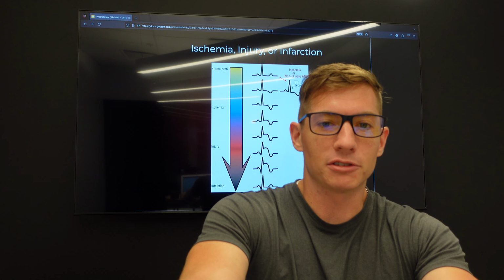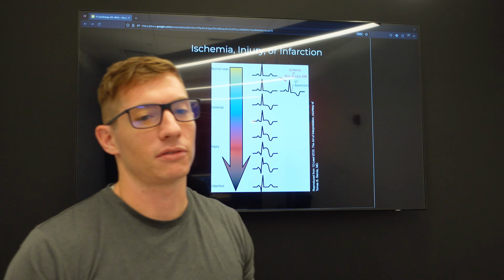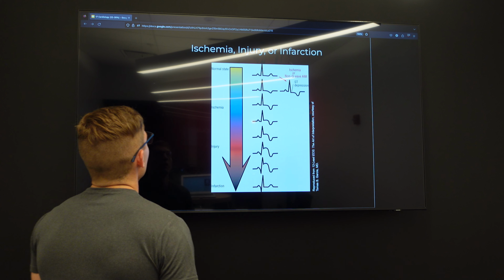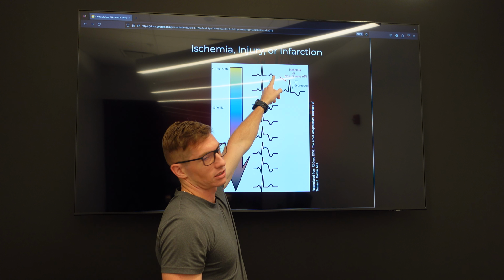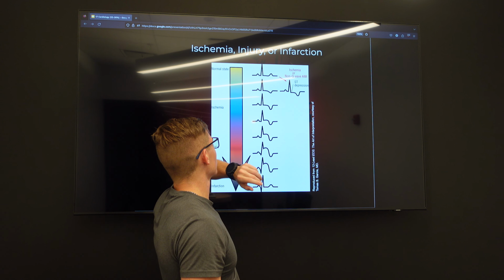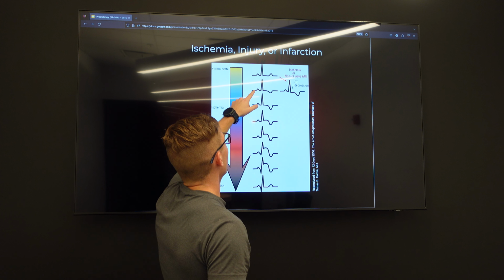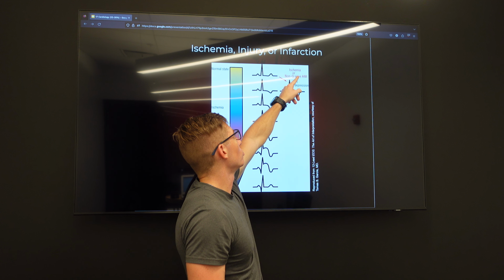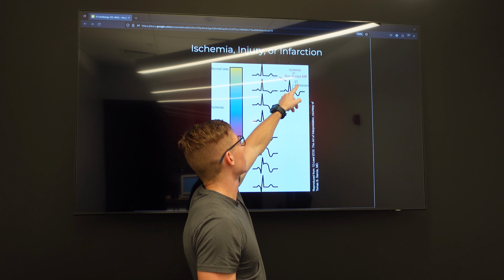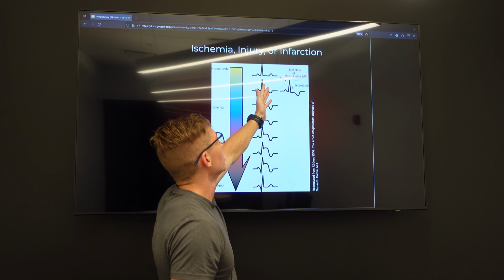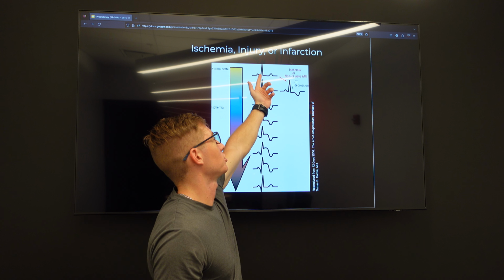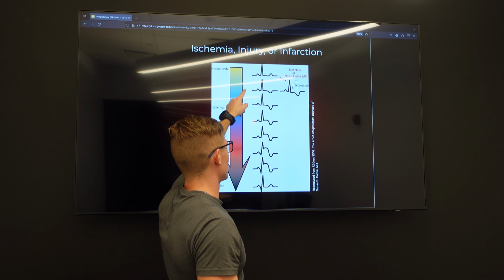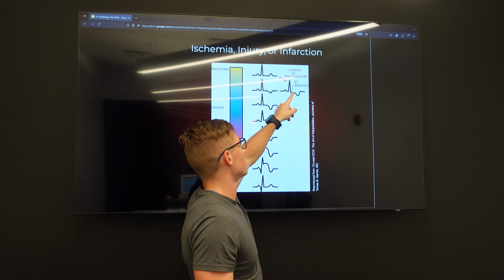This figure shows the evolutionary pattern of acute myocardial infarction. So here we go, normal state, right? This is what a pretty heart rate looks like. This is what mine looks like, yours looks like, unless you're dying right now. Ischemia or non-Q wave acute myocardial infarction. It might not even be detectable if you're having one right now, so you could still have this. This is our first state, ST depression.